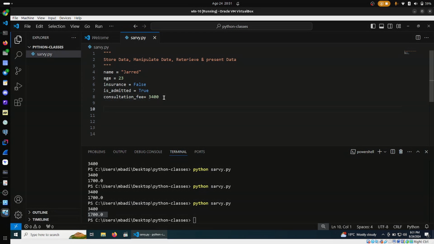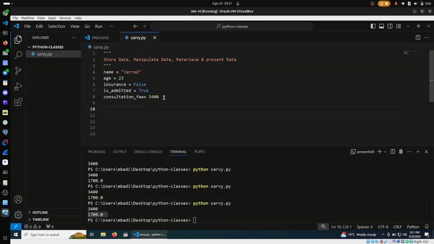So we have what we call control logic or control flows in coding. That means we manipulate a set of data, or we manipulate something depending on a condition. So if our condition is true, we proceed with these steps.